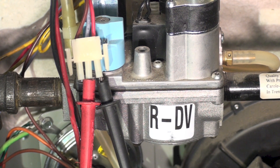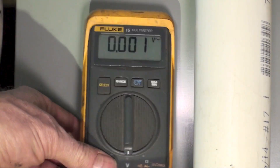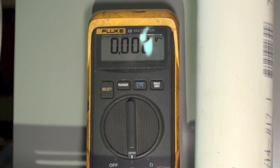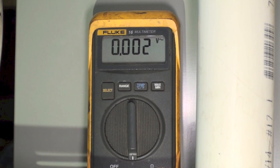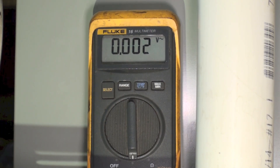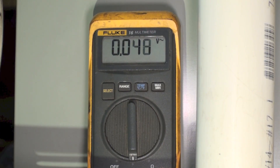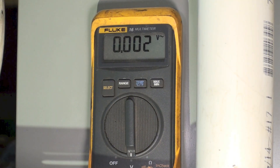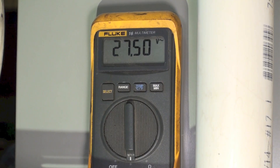We're going to fire this up and I'll show you the reading on the meter so you can tell when the gas valve comes on. The inducer is on, and we should get a call for heat — there you go, 27.7 volts. It dropped out. Now the inducer is on; pretty soon we're going to get power to the gas valve as soon as the hot surface igniter warms up — okay, there it is.